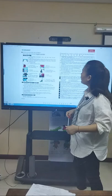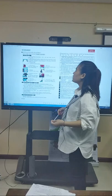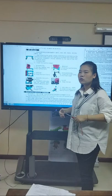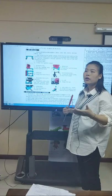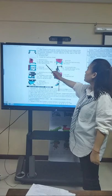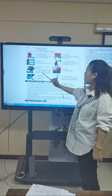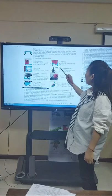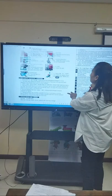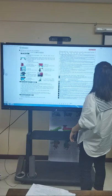Here in this instruction handbook, we can see the simple steps to install the machine. If you do not know how to install the machine, when you get this machine, you can open the handbook and read the steps. The frame and the wheels first, then put the main machine body, install the motor frame, and then install the motor, and strengthen the machine working room and the safety cover. Actually, for this machine, it's not very difficult to install. There's some spare parts on this machine.